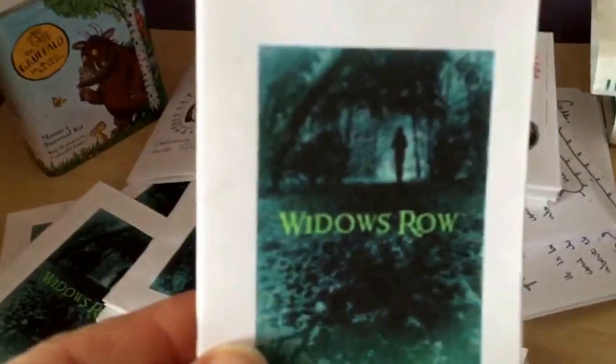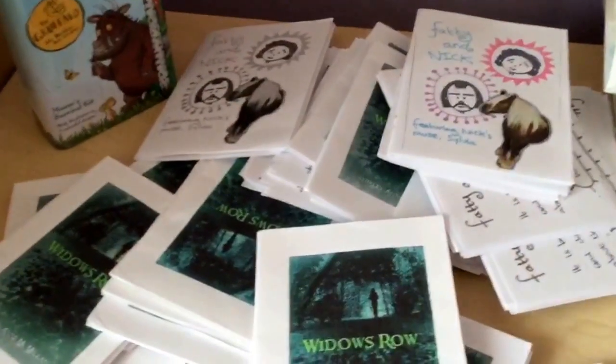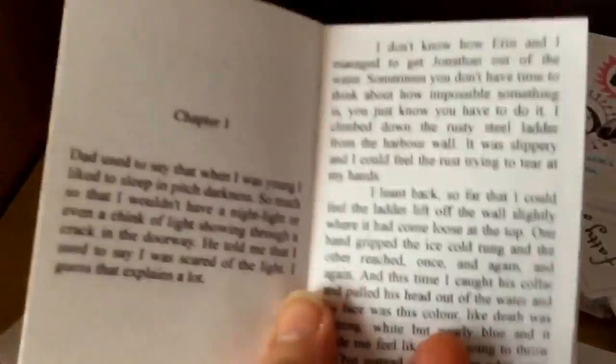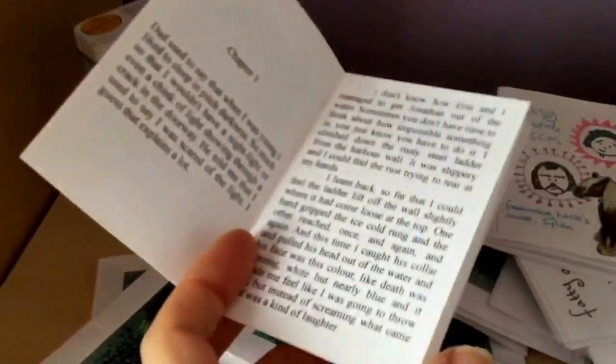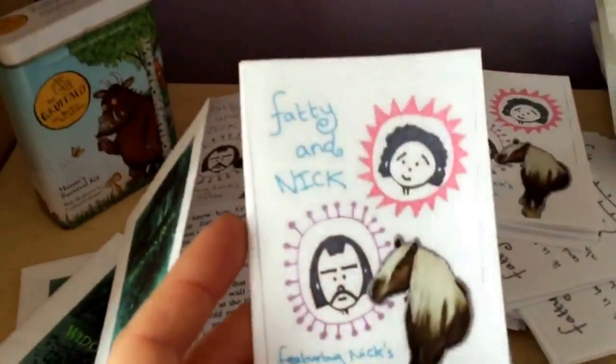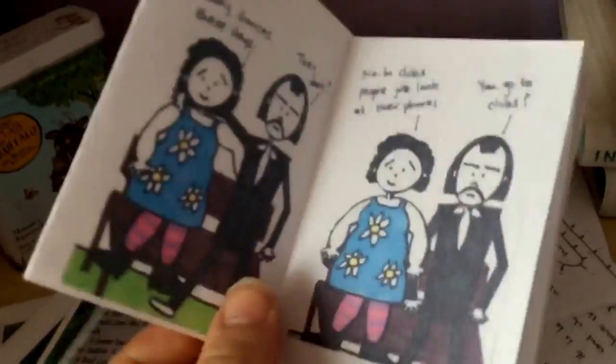This one is the first chapter of a book that I wrote called Widow's Row. And inside you can see little tiny typed pages. And the other little mini book is called Fatty and Nick, and it's just a little cartoon that I made about me and Nick Cave.